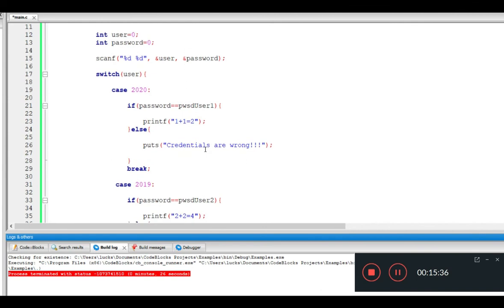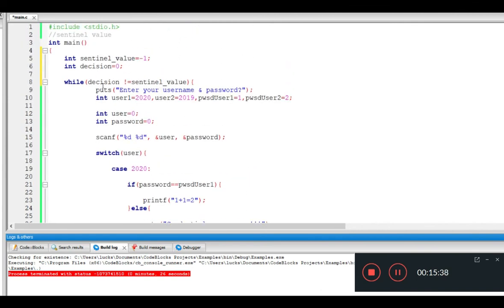Now I hope you do understand this. We're saying that this decision, which right now is 0, is not equal to the sentinel value, which is -1. This sentinel value can be anything.